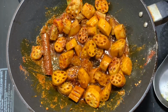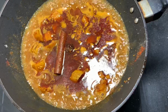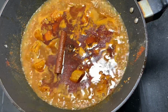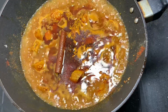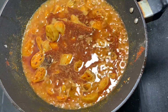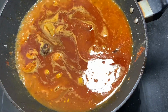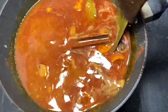First I have added plain water, then I'll be adding tamarind water. Once this starts boiling, I'll be adding tamarind water at this stage. And I'm adding a good amount of water, around more than a glass, because we have to cook them also, they should be soft also. If you are going to cook in the cooker, you may need less water. You can just add tamarind water and cook up to 2 whistles because this doesn't need much gravy.